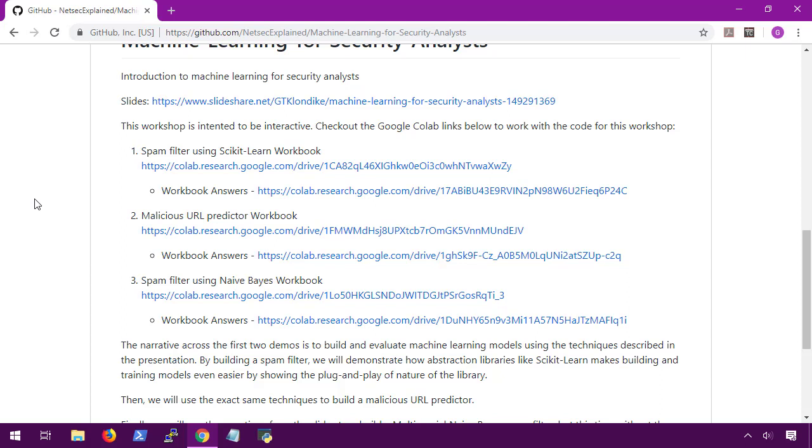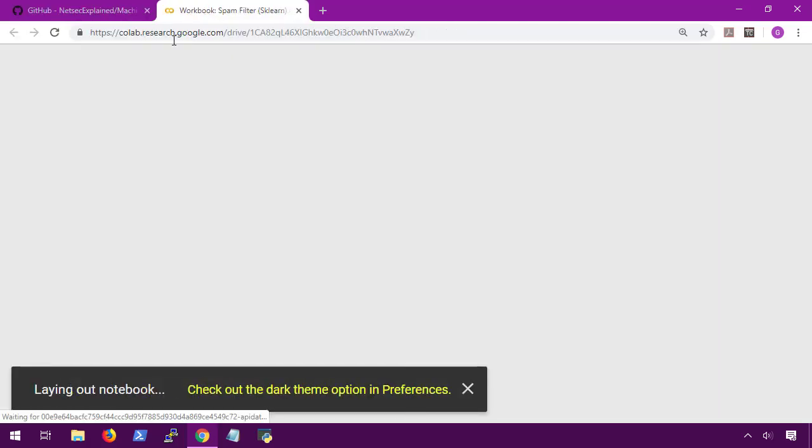To run these workbooks, you need a Jupyter environment to work with. If you're not familiar with Jupyter Notebooks, they're a really cool way to execute Python code and are perfect for teaching this kind of material. You can run these locally, but here are the two online environments that I recommend. The first is Google Colab. You can open a Colab instance by following the links in the README.